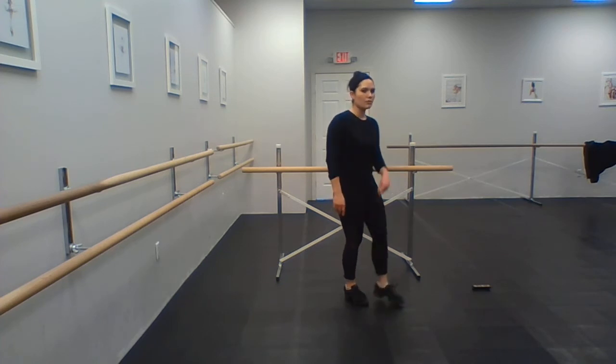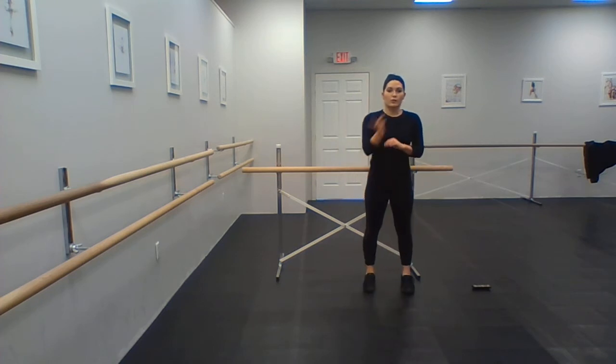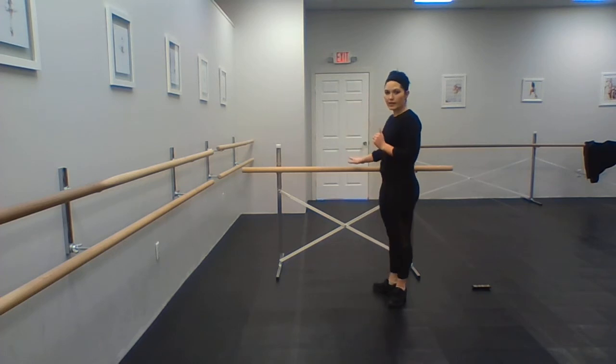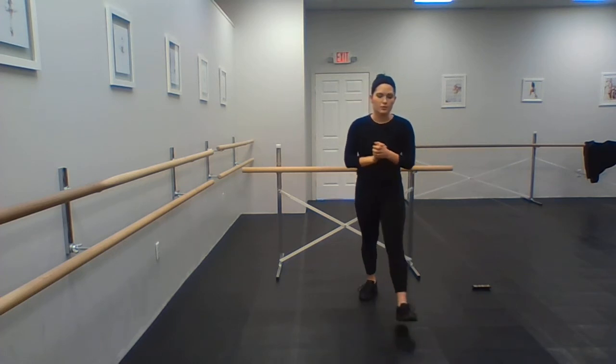Okay, dancer, shake it out. Now what I want you to do here is pause this video, take a quick rewind to do the exact same thing. Right hand on the bar for that full plié sequence, okay? And we'll come back for tendus.